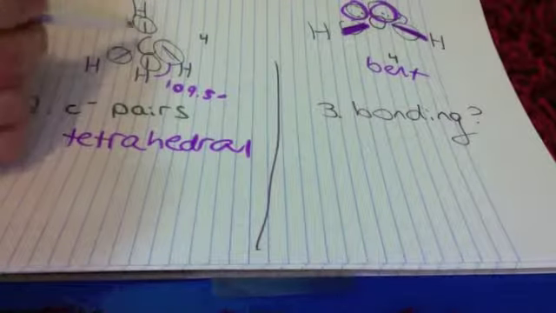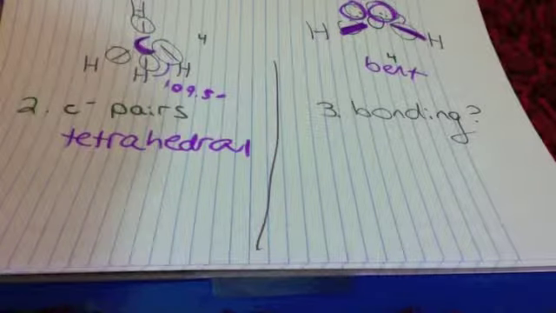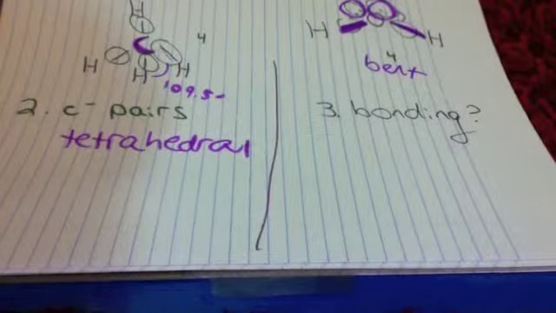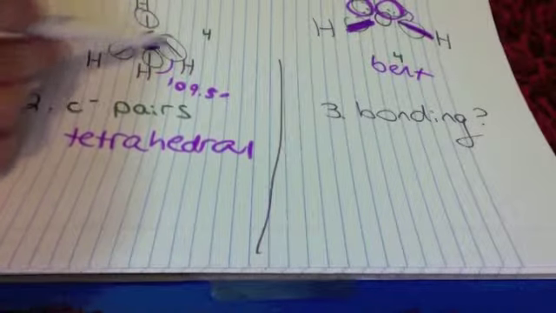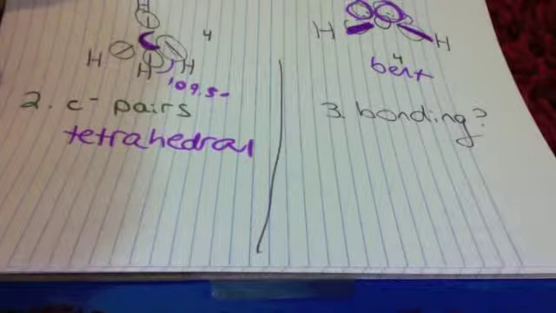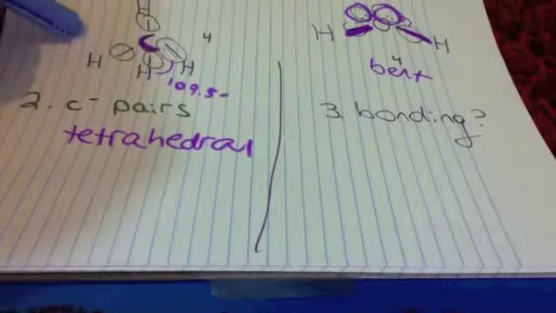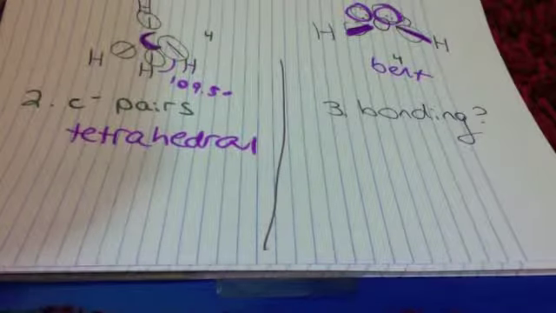You definitely have to always follow these steps. You draw your Lewis structure first, then you keep your eye on the prize. We're really only concerned with whatever's coming out of the central atom, unless they specifically ask you otherwise. The first question you ask yourself, and sometimes you can stop here, is how many pairs of electrons are coming out of the central atom. That'll give you the arrangement of electrons around the central atom. And then the second question you ask yourself is, are all of the pairs bonding? Because if they're not, then the shape and the electron arrangement won't be the same thing, okay?